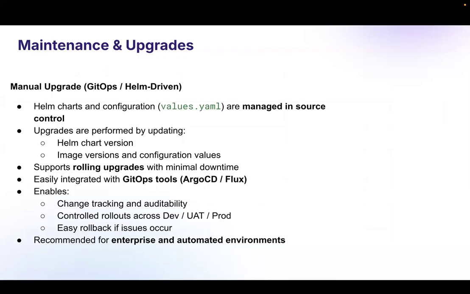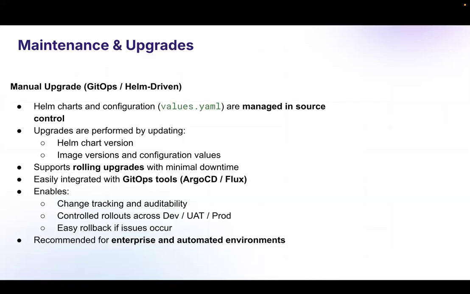You need to update the chart versions if the service is upgraded. If I talk about the analysis service version, if the chart version is 1.0.0, and it remains the same in the new version, you don't need to do anything. But if it's changed in the new version, you need to upgrade the chart version as well. You just need to raise a PR for that, and whatever the version differences are, you need to make the changes. And then whatever tools you have integrated, like Argo CD or Flux, will automatically take care of that.